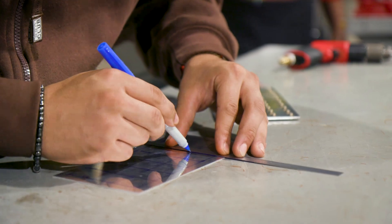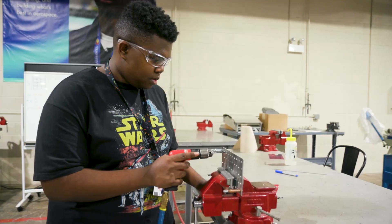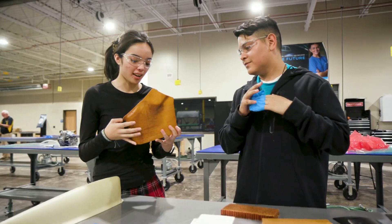In the aviation manufacturing pathway, there's a lot of opportunities and it begins very basically. You learn everything there is about airplanes — from how it works to how it moves, to all the parts and things used to make airplanes, from the sheet metal to even the composites that are used to build the airplanes themselves.